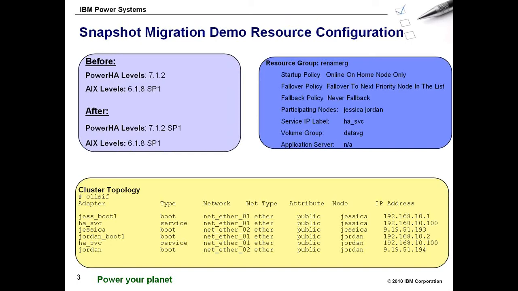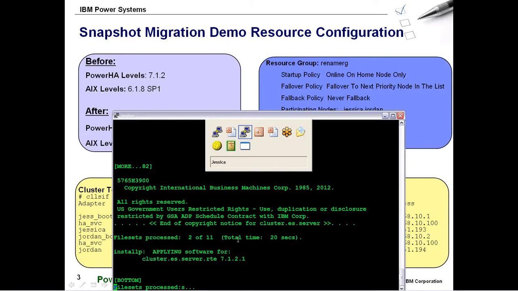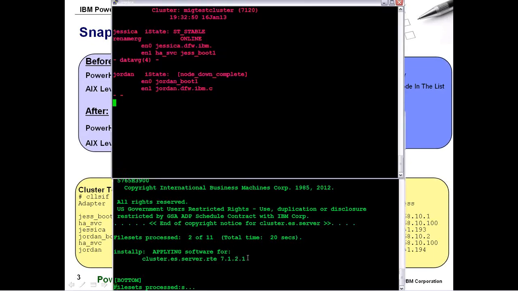So while the install is still running, I'll give a quick overview of my environment. I did say I had PowerHA 7.1.2. When I get done, I'm going to have SP1 loaded. In this case, I'm not doing any AIX updates. It's PowerHA upgrade only. I have my typical 2-node hot standby cluster with a single service IP address, volume group, and a service IP address. So now let's go back over and see how my upgrade is running. I can see here that I'm only on file set number 2.